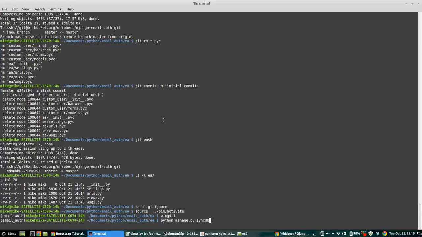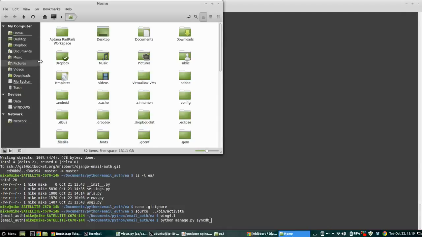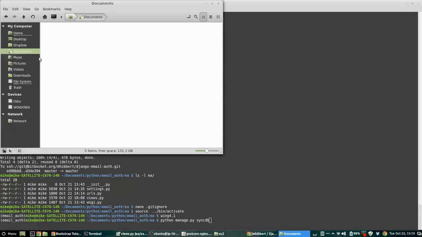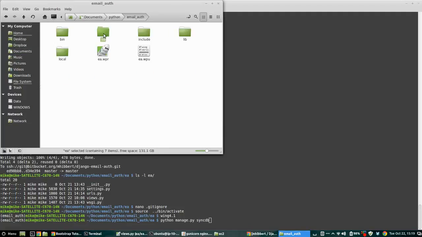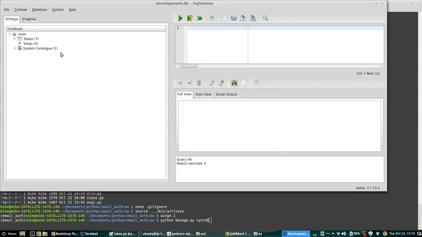And then you should then have inside of the database, if I just get myself a folder open, we've got email auth EA, and inside of this development database you should then have created some tables.